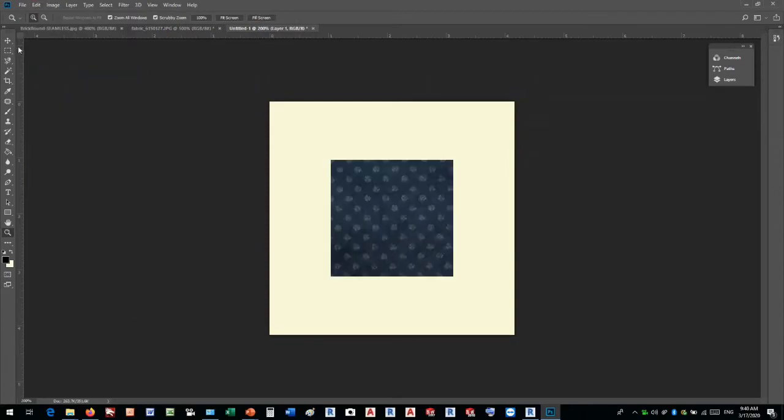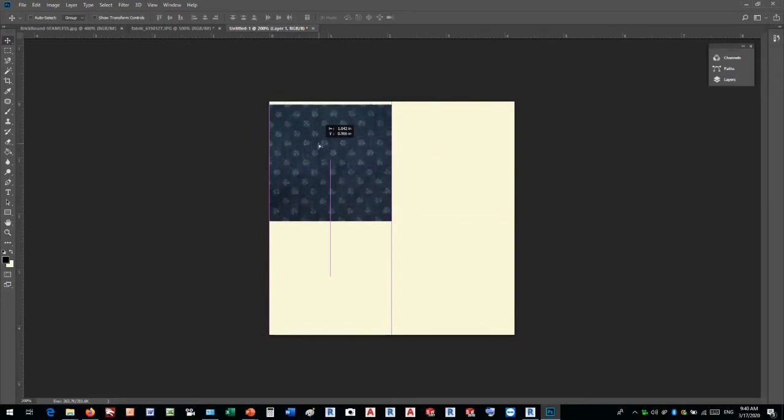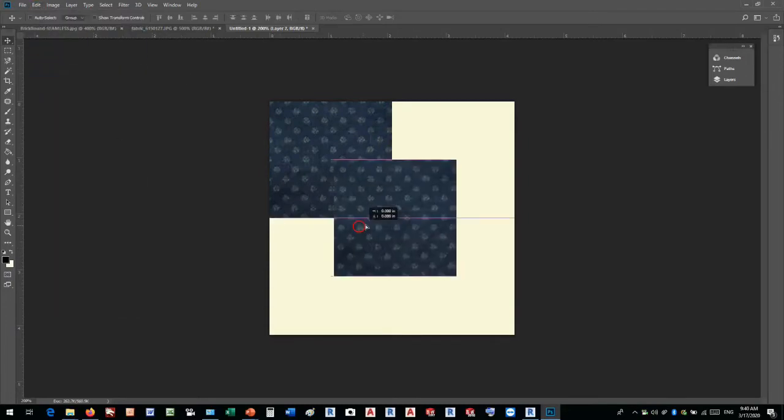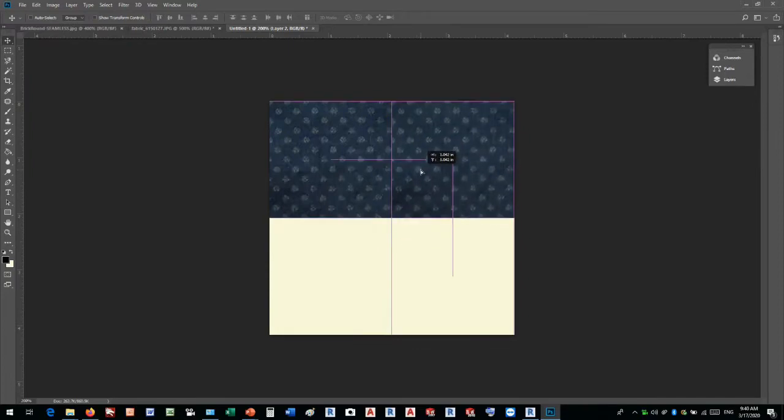Then use your Move command, and let's start by moving this to the top left hand corner. So right there. Now what we're going to do is paste it again, and this one we're going to put in the top right hand corner, so right here. But now we're going to flip this. You could really see that seam happening there, because of light areas merging in with dark areas. So we're going to flip this.